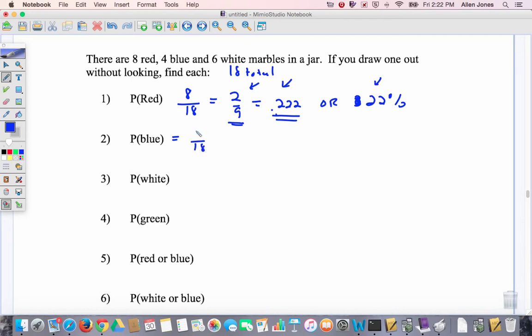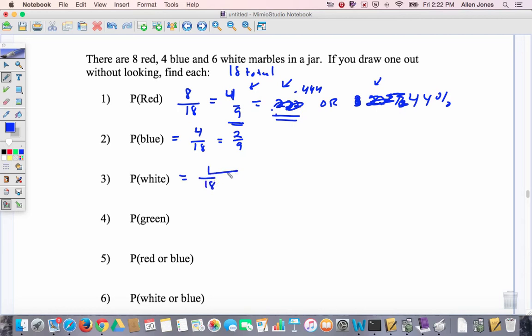The probability of a blue marble then, we're still out of 18. There are 4 blues in there, so our probability, I need to back up. I can't do math here for some reason. This was not 2/9, it was 4/9, which changes my decimal to be 0.444, or 44%. I don't know if I was peeking ahead or what I was doing there to get 2 out of 9, but the probability of 4/18 is 2/9. Now we've cleared that up.